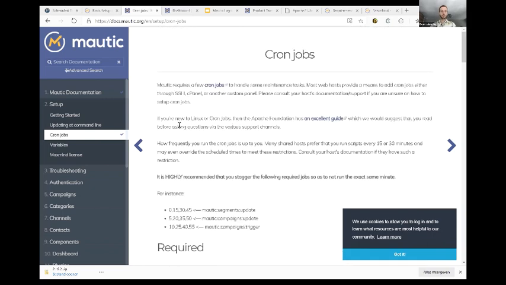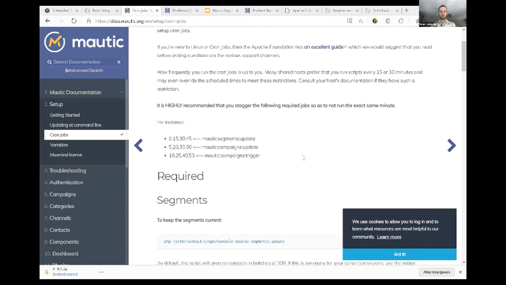There is a page in the documentation that tells you a bit more about it. So I'll share my screen. In the documentation, we have a section called Setup and then cron jobs. This goes into a bit more detail. What I just did in the example is I just check once every hour, but that might not be enough.